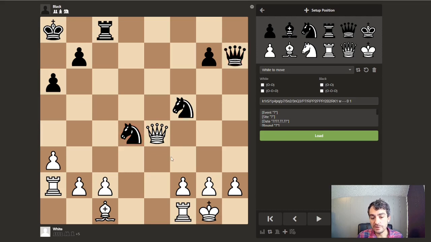Well, let's look at queen takes knight. Okay, so if we go here, it also hangs this knight. Sorry, it's hanging all three of these pieces. But the nice thing is white can only take one, right? White can only take one. So let's look at what happens when he takes each of them.